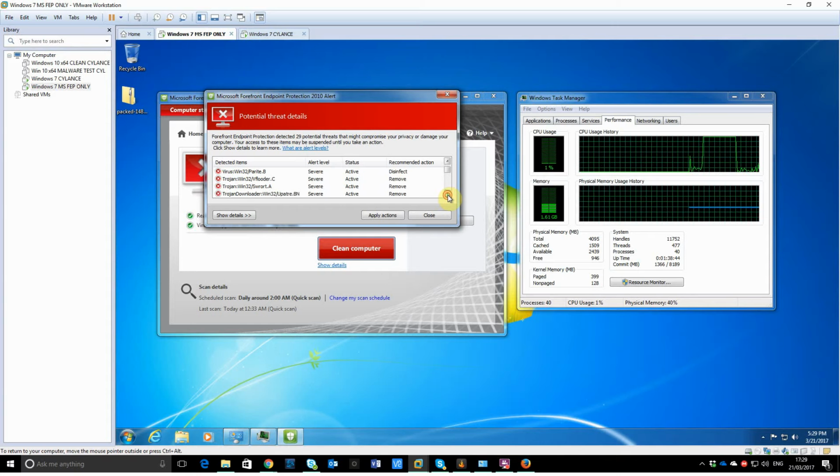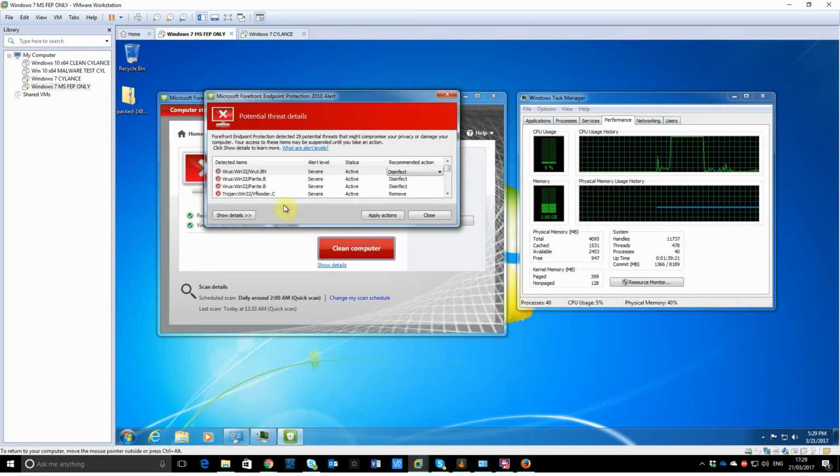Let's have a look at some of the details here. So these are effectively the threats it's recognised. There's some pretty nasty stuff in there. It's all current, but a lot of it, to be honest, is mutated from stuff that's been out there for quite a while. So we've got vFlooder, for example, which has been around for a long time. Agent bypass as well. And this is a pick and mix, if you like, of ransomware and straightforward malware and rapidly propagating threats. So a load of unpleasant stuff in there, and a couple of keyloggers just for good measure.